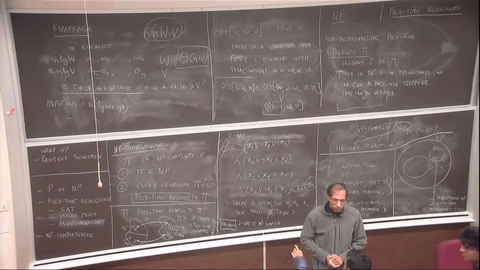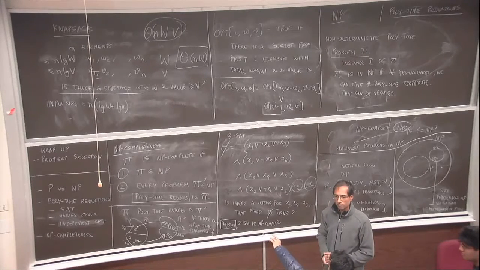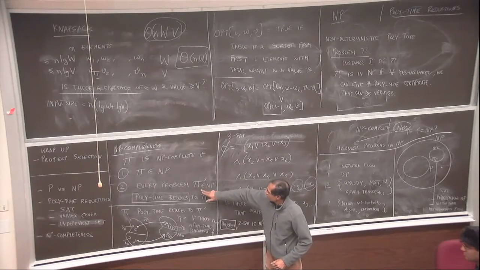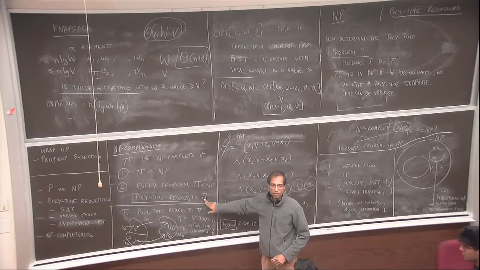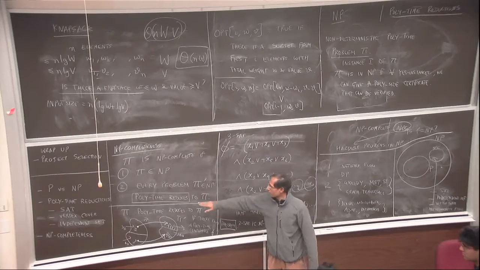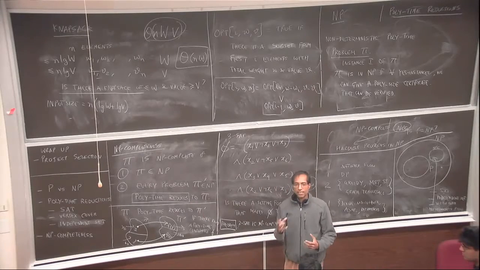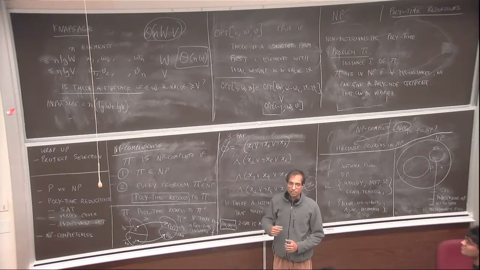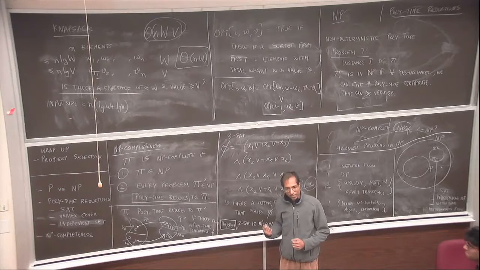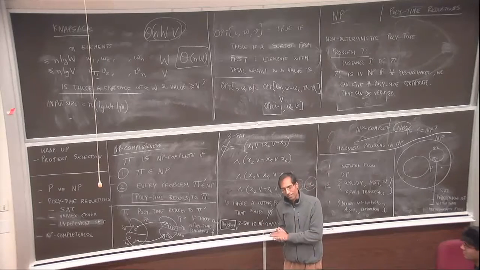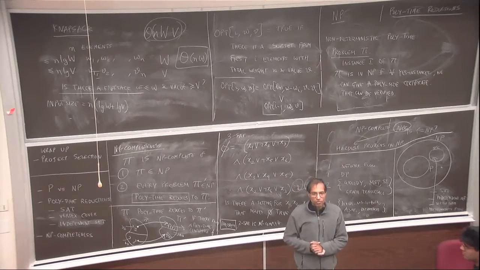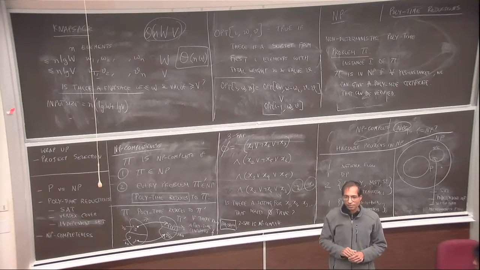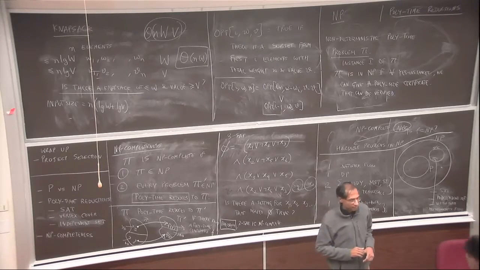In this definition, where are we capturing that NP complete is the harder problem? When we say that every problem in NP reduces to pi, reduce means you are at least as hard as the other one. So you're basically saying every problem in NP is no harder than pi, or is at most as hard as pi. Therefore pi is the hardest. Finally, thank you.